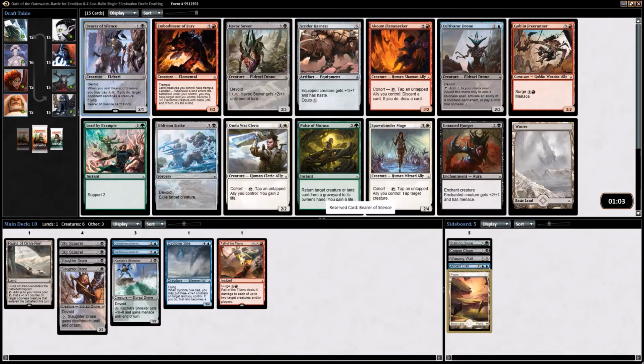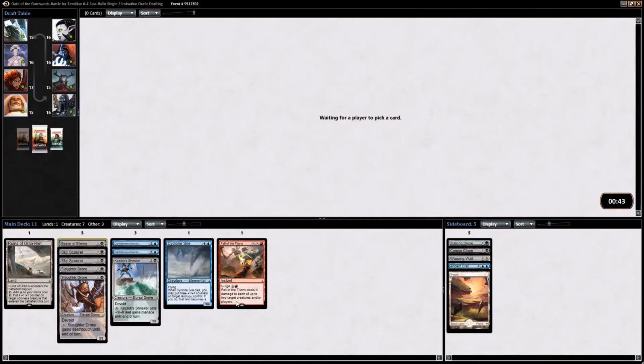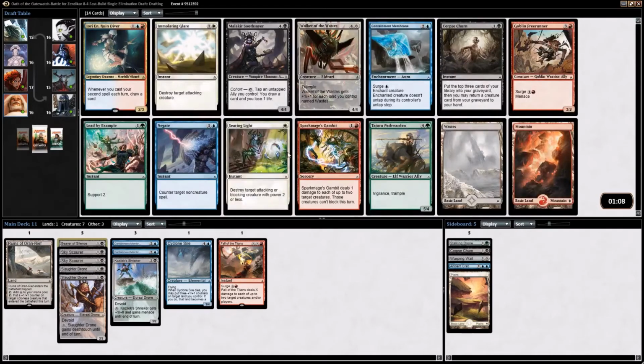I want to be able to take the Oblivion Strike, but... And even the Embodiment of Fury looks good. There's not a blue card at all. It looks like we're playing a Devoid strategy. The Bearer of Silence is probably just the best card. The removal is tempting, but I'm going to take the Bearer of Silence.